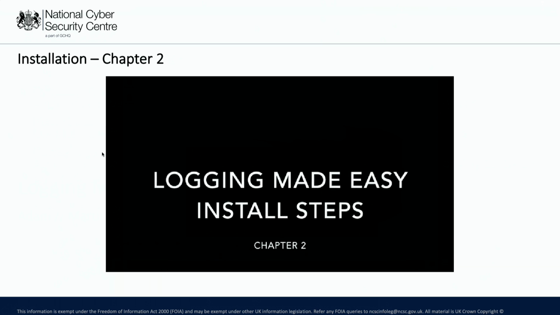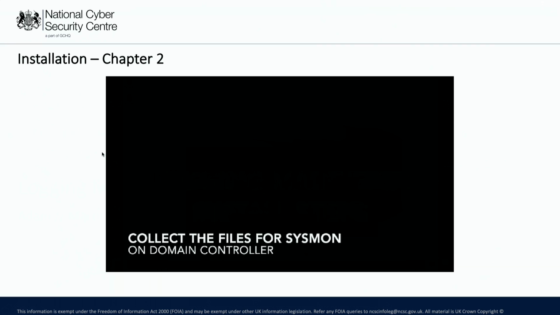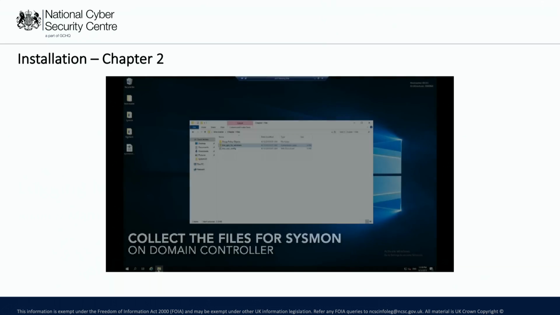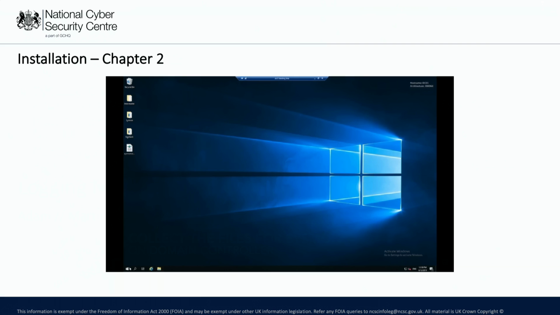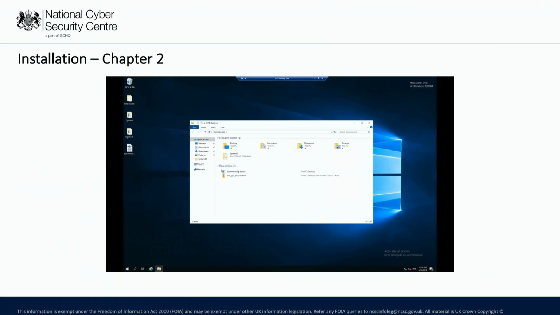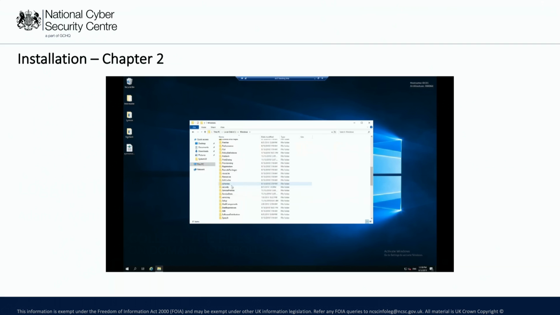So chapter 2, this is all on the WEC server that you've just provisioned and built, and has previously defined within the previous group policy for the clients. We need to download Sysmon, we need to download SigCheck, we need to download an update file, a batch script, and they actually need to go on the Active Directory as part of the sysvol directory structure. So this is to facilitate the scheduled task on the clients. So the clients, say at 12 o'clock every day, run the update script. SigCheck makes sure that the hashes are the latest version. If not, then it downloads and reinstalls a new version of Sysmon.